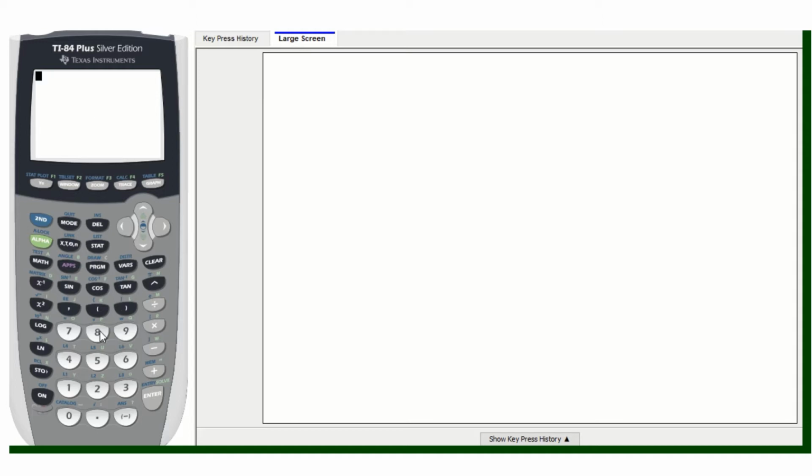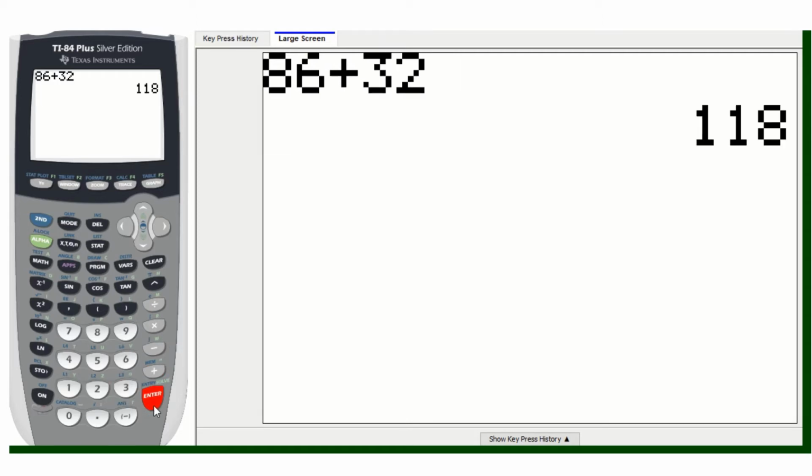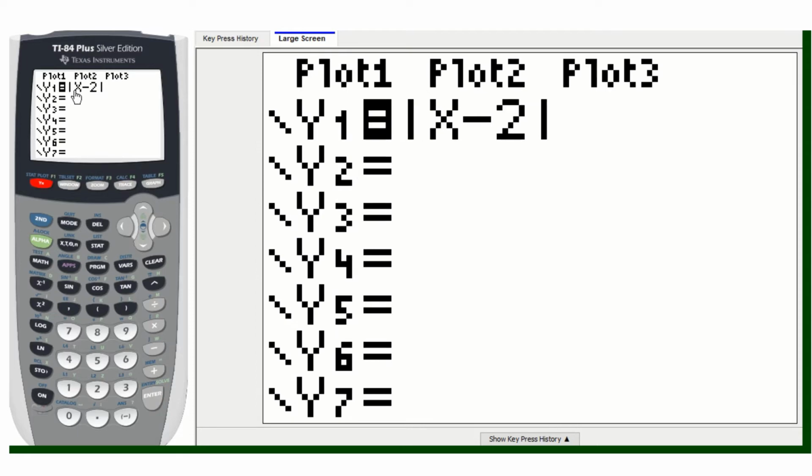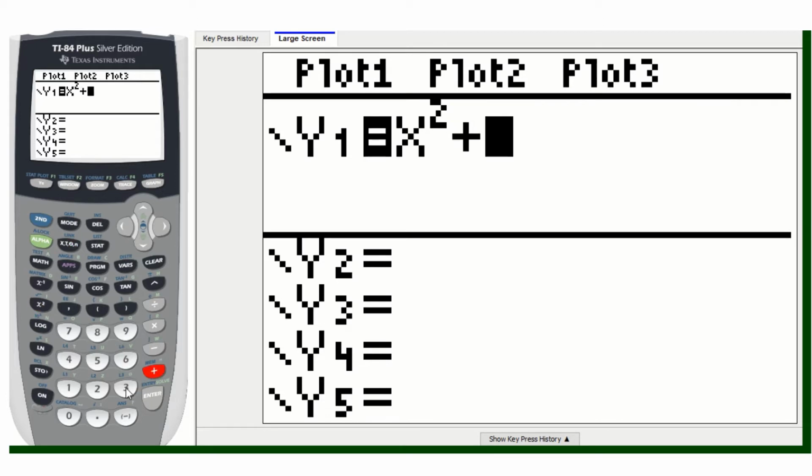So first of all, let's say you were doing some calculating. Yay, I'm calculating 3 squared, enter. And then I want to go from calculating into graphing. I just have to push this Y= button. If I already had some equation in there, I could just hit clear to clear it out. If I wanted to know what the graph of y equals x squared plus 3 looks like, I wouldn't put the y equals part because that's already part of my calculator. My life will be easier if I use this X button. So I push that, x squared plus 3.